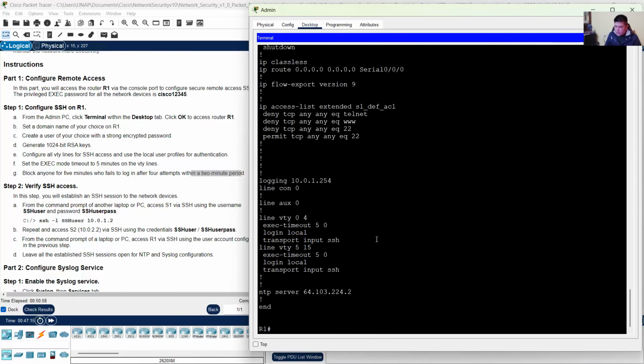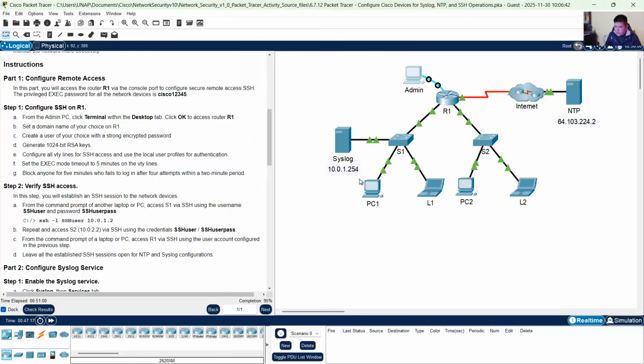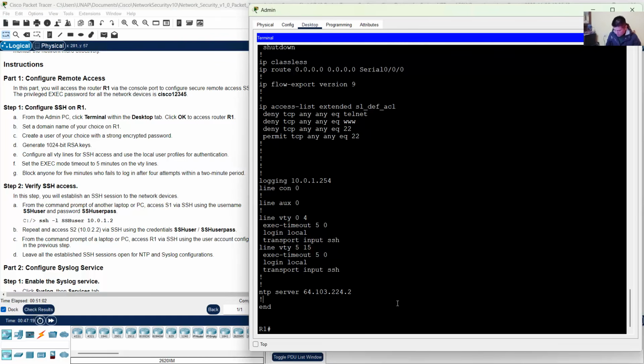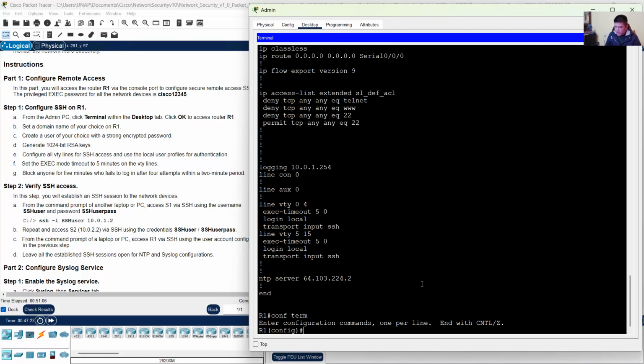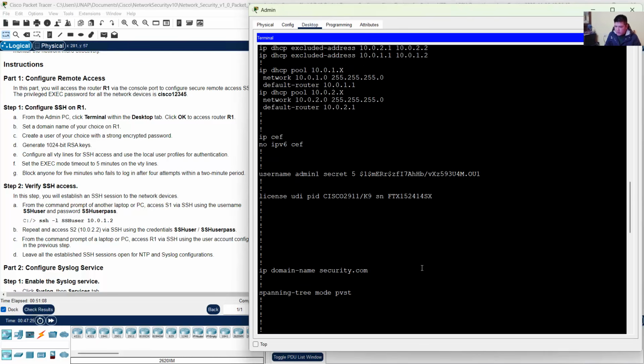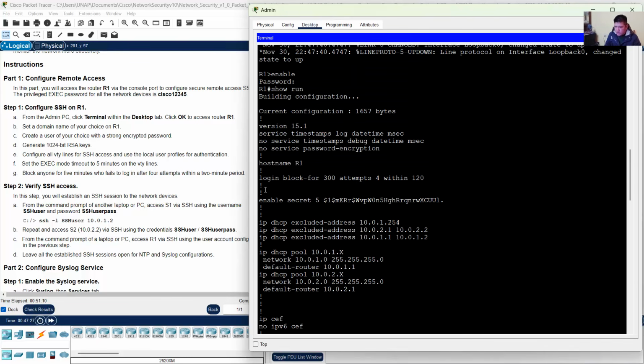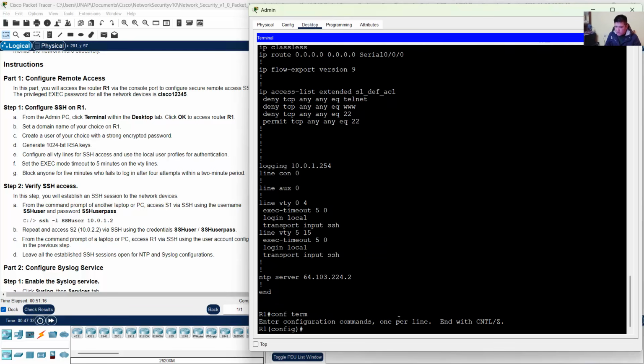But to get 100%, go to global configuration mode, configure terminal, and use this command. Copy this, paste, and modify to 600.